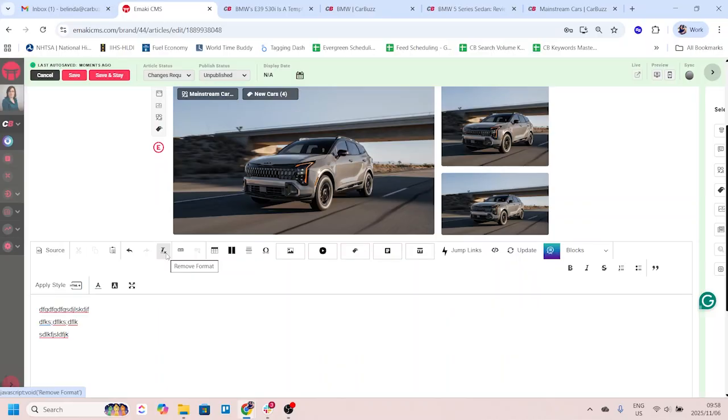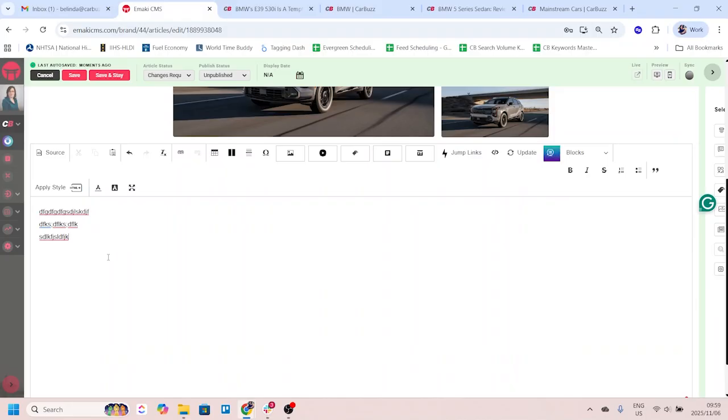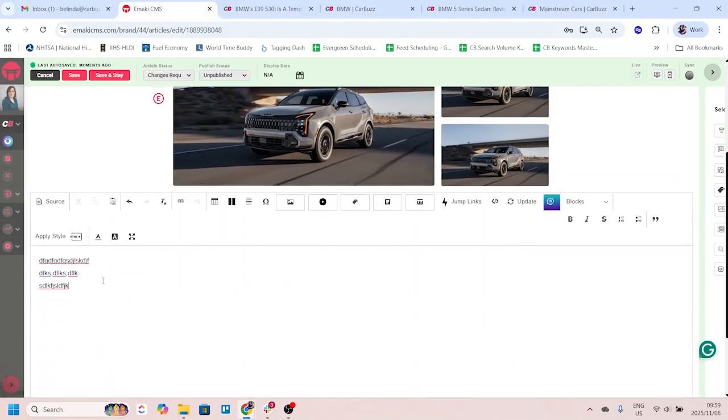Many people choose to write their articles in a different format. Maybe they write it in Google Docs, or maybe they write it in MS Word, and they then copy it into Emaki. It creates a huge amount of problems if you're copying in from a different source because of the formatting issues. So if you are copying in, my advice to you is to copy from the other document and hit Control, Shift, and V to paste into this document, which strips that formatting.